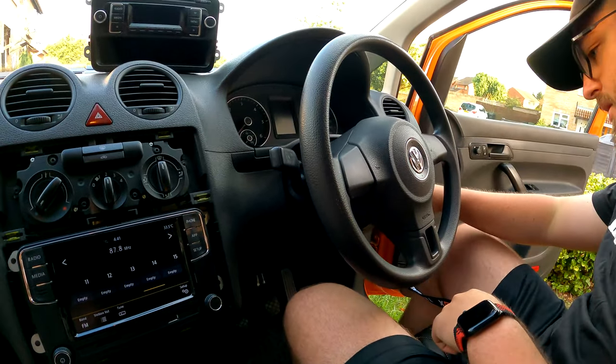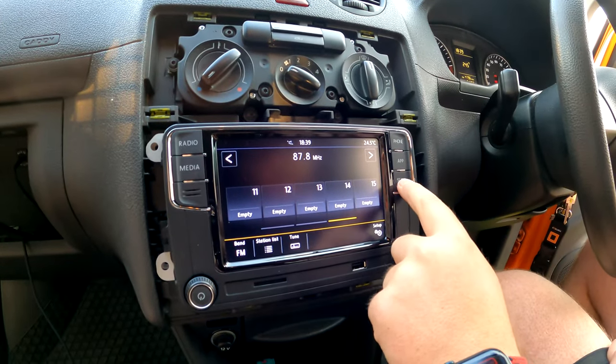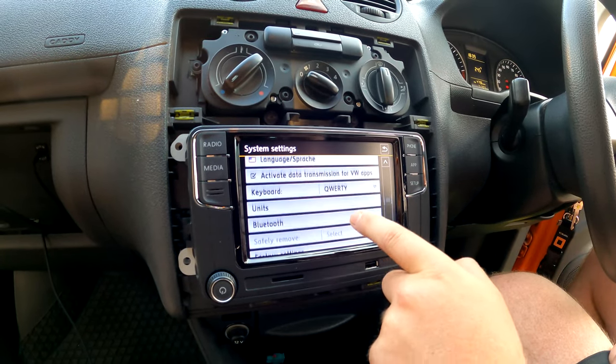I'm just gonna turn the ignition on. So it does go a bit brighter. Let's have a look. So setup. Wow, it does look good. It looks OEM. Nice. It's really smooth, isn't it?